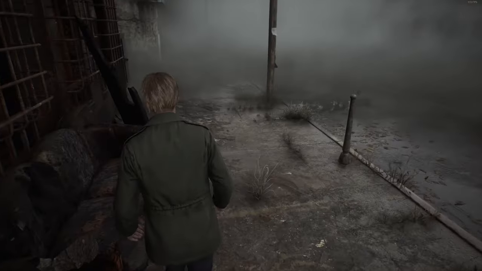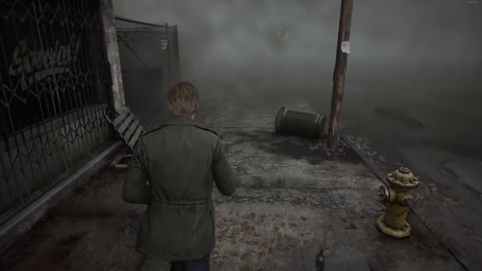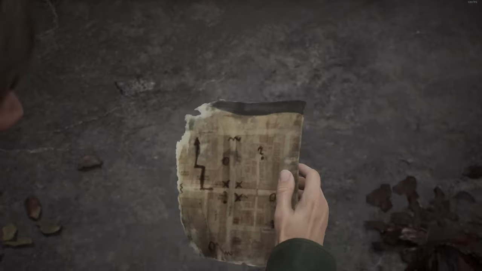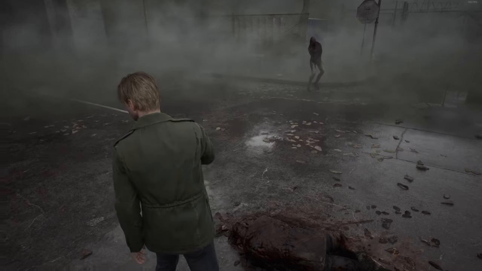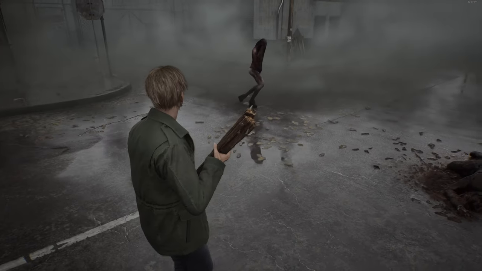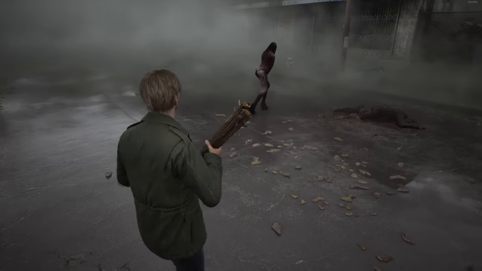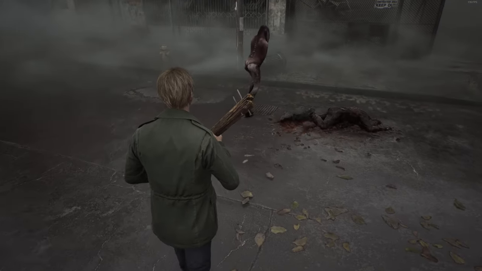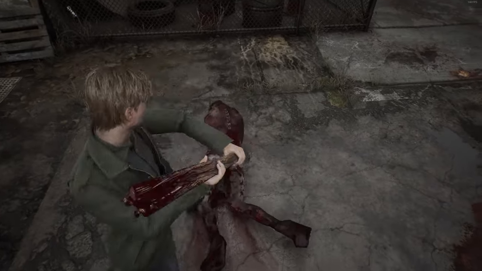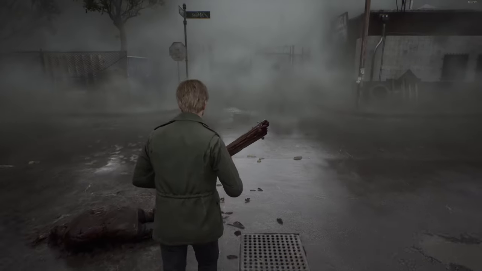Back into the apartments. All right, nice. What have we got here? A map. Okay, I think this guy's noticed us. Has he? I'm not sure. See if we can't take him out from behind. If you take an enemy out from behind, it goes straight down, and it's a much easier, efficient way of killing them. Okay.